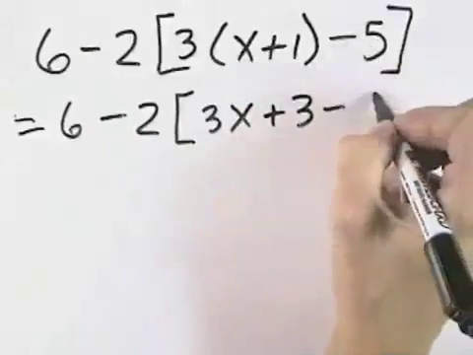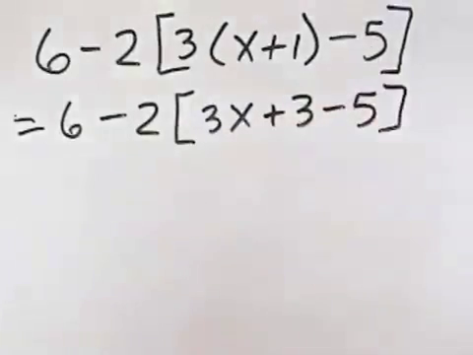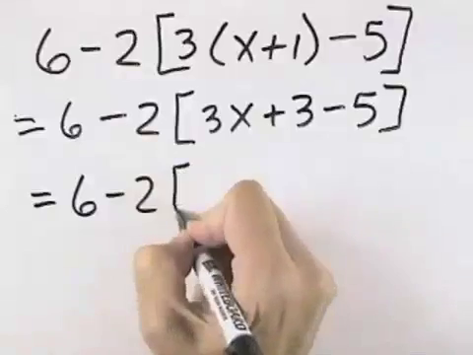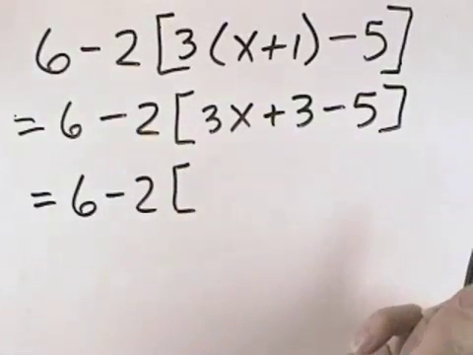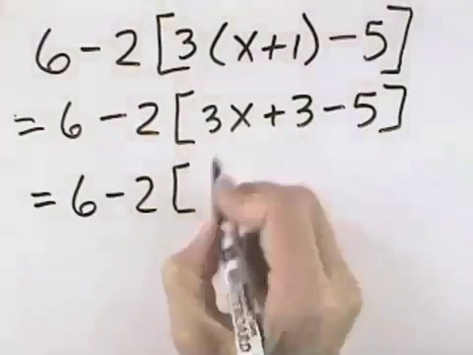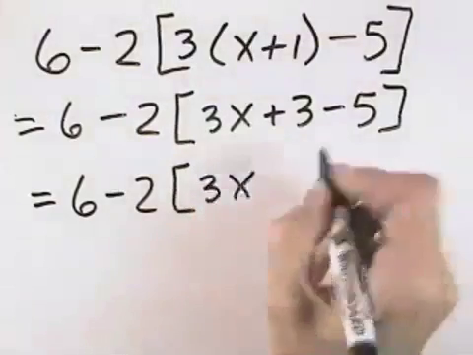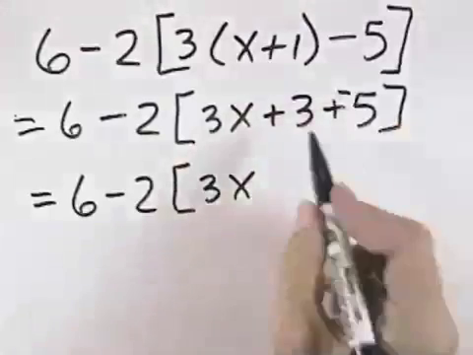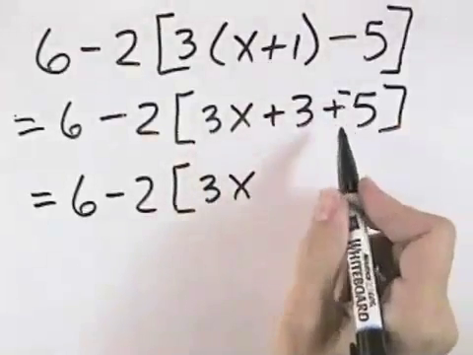Then we have our minus 5 inside our square brackets. Continuing, we'll still leave what's outside the square brackets until we finish simplifying our brackets. We have 3x as the only x term, but we have a 3 minus 5, that's the same as plus a negative 5.